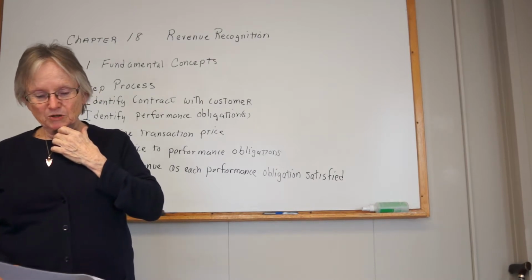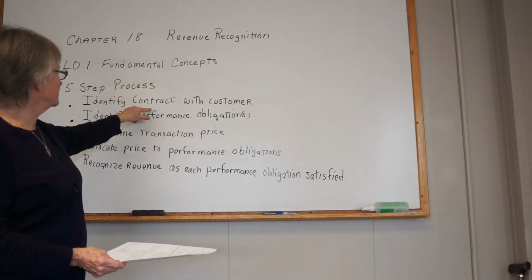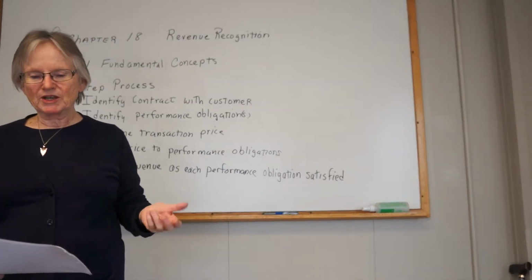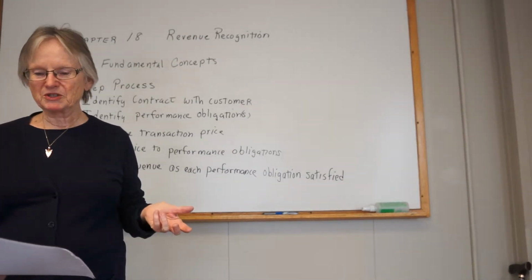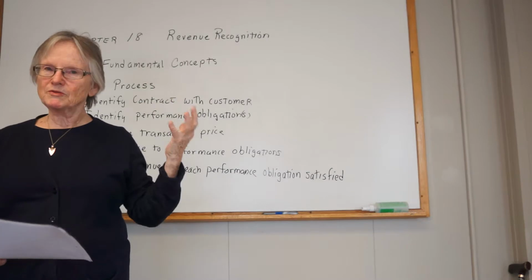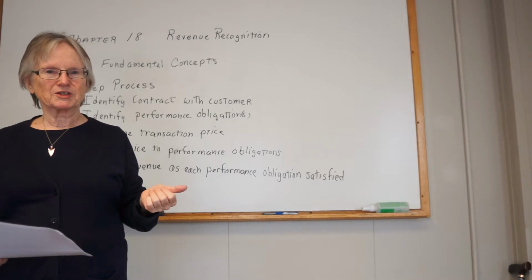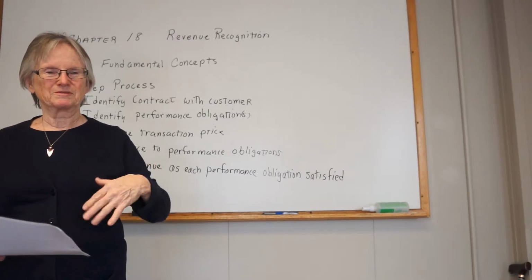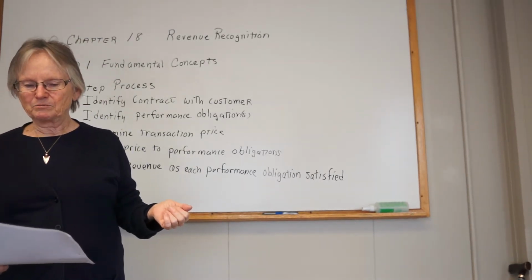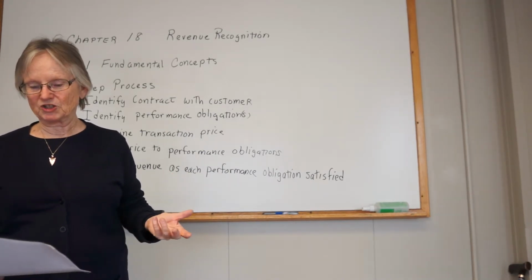Okay, so they go on in the book to do an extended example of the 5-step process, and I'm still talking about really the identifying the contract part of it. They talk about a customer who orders a large coffee costing $3, pays the barista, who gives them the coffee. So you have to think, okay, is there a valid contract? It may seem silly in this case. Yes, it has commercial substance. Both cash flows will change for the customer and for Bean Coffee here. Both parties have approved the contract. It's like cash for coffee.